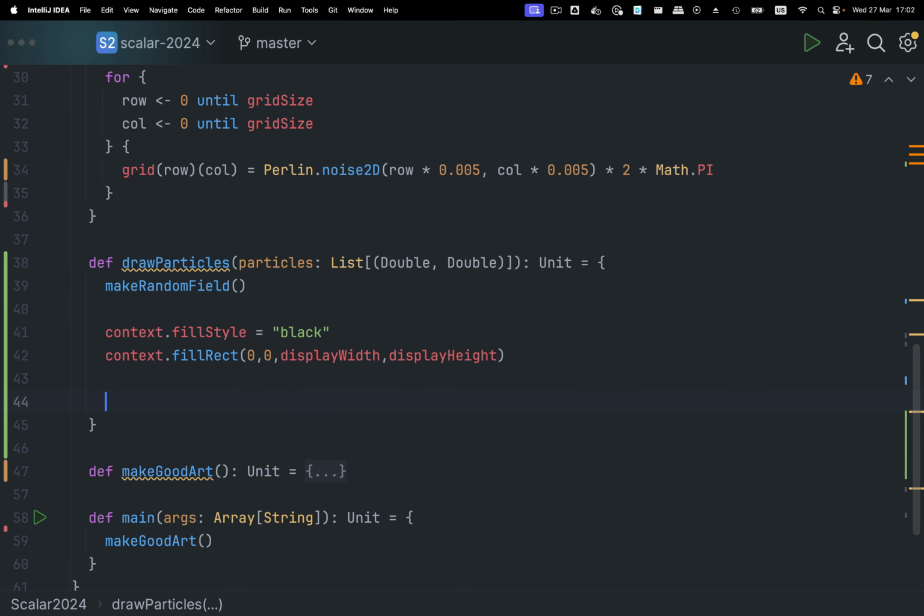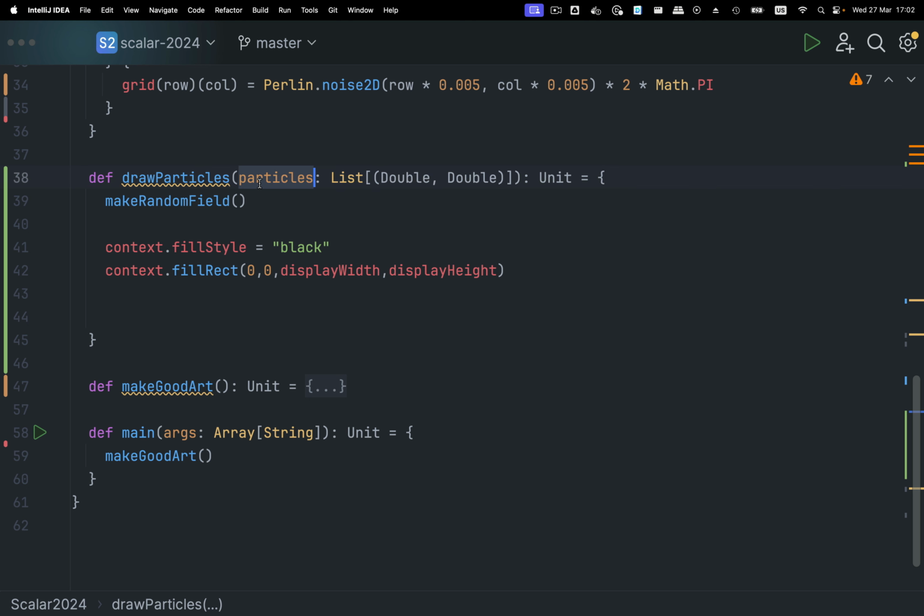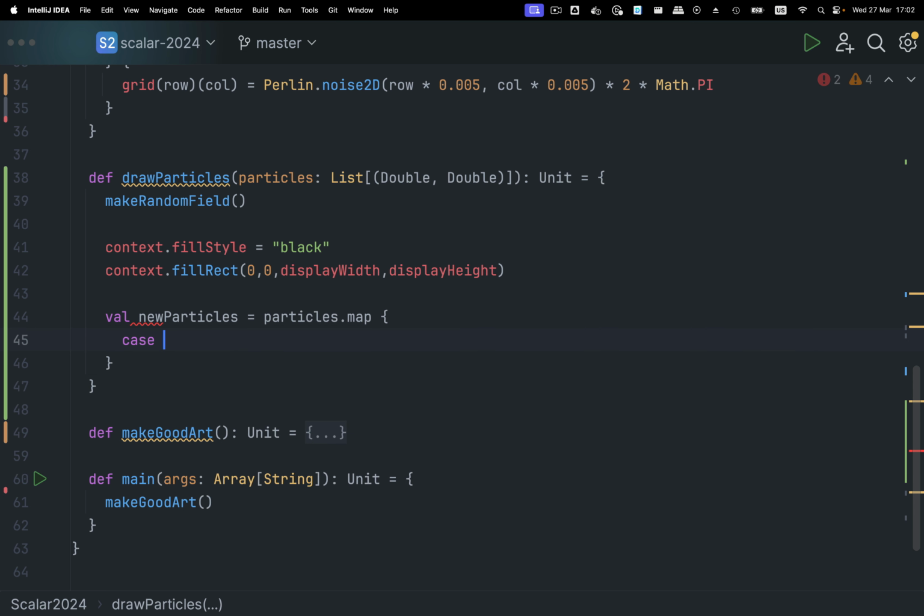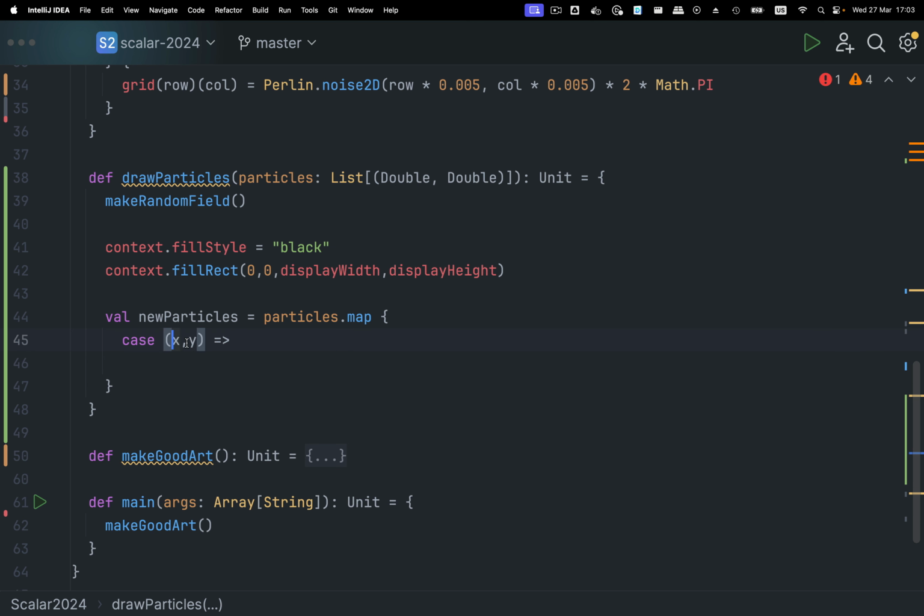All right. And then I'm going to find out where my particles are going to be next. So I'm going to have val new particles as particles map. And in case we have xy, then I'm going to try to figure out where the next xy position is going to be given the grid row column at that particular position. So first, what I'm going to do is I'm going to compute the row and column of this particular particle at this particular position.